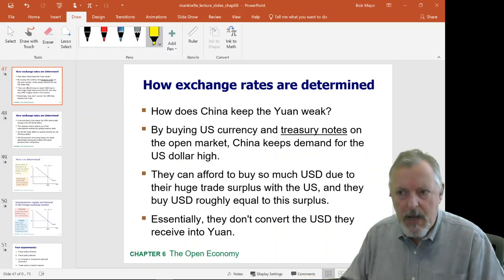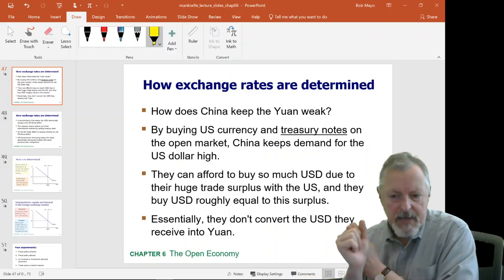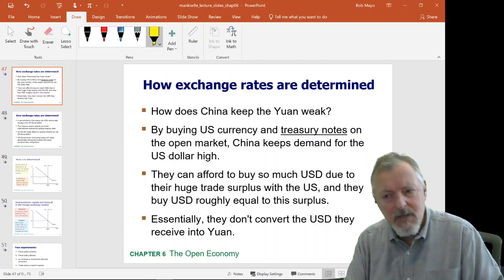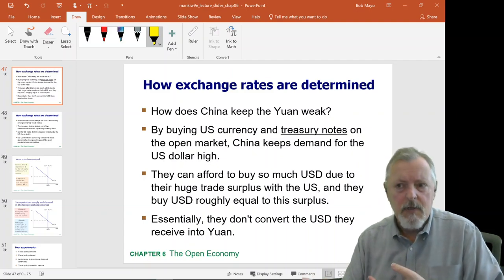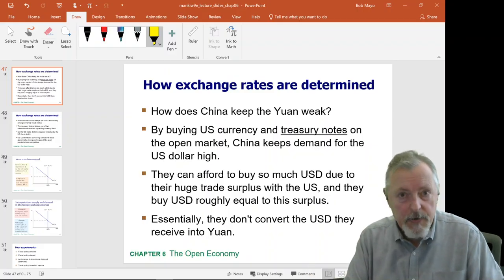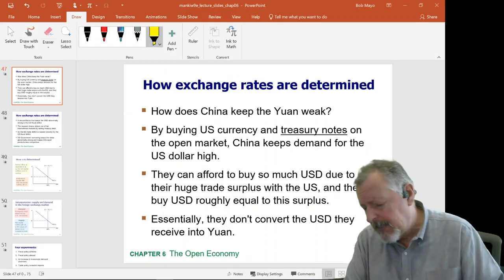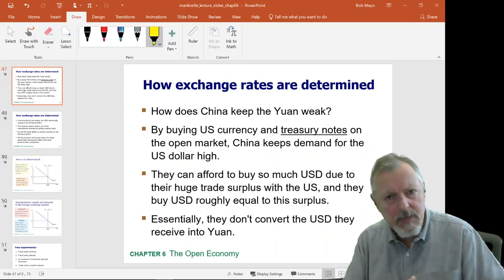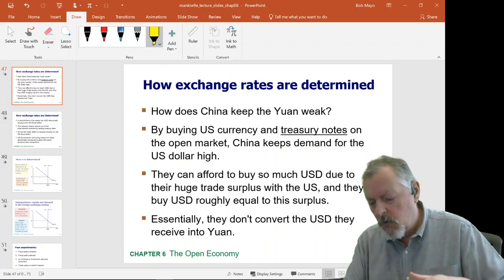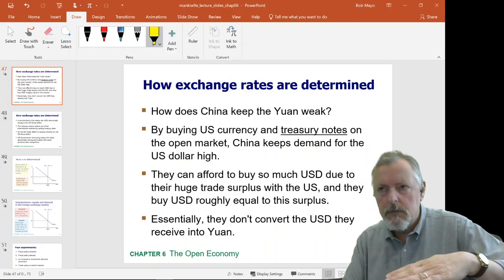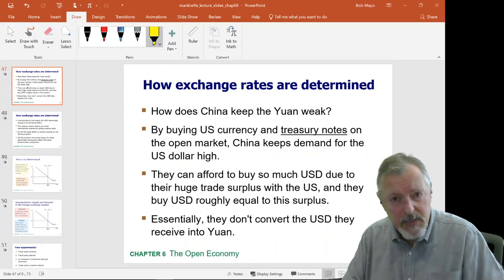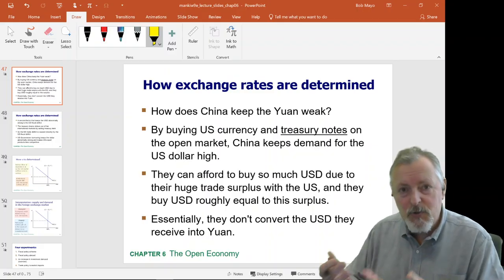which is why, on the one hand, they're financing our fiscal deficit. When the U.S. government spends more than it takes in taxes, it has to borrow the difference, and a good piece of that we're borrowing from the government of China, essentially. It's how they recycle their dollars. It also props up the price of the dollar relative to the yuan, so that their exports to us remain cheap.